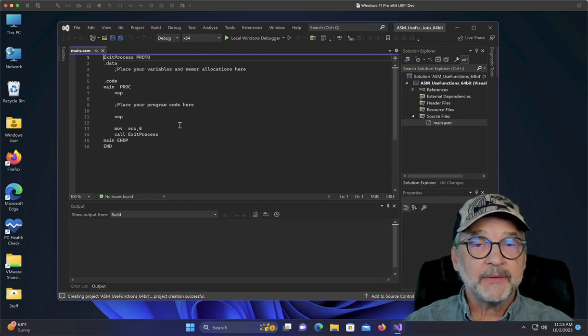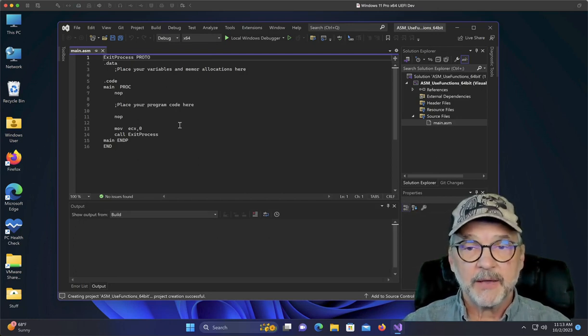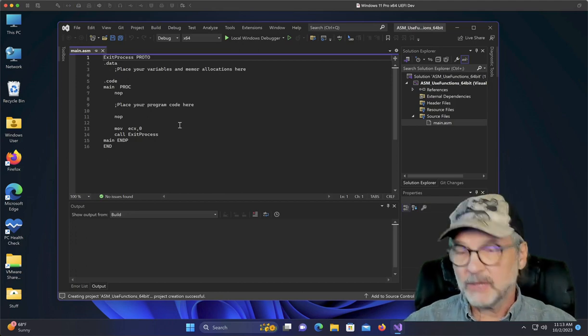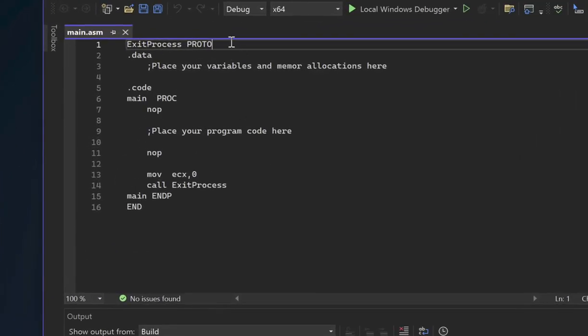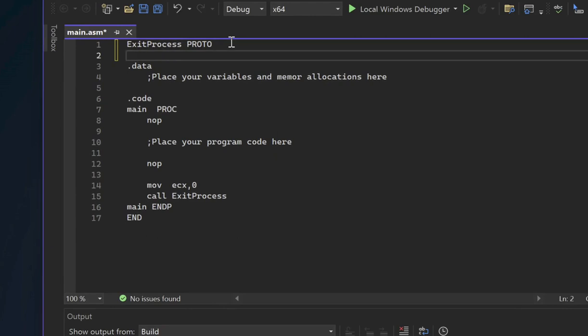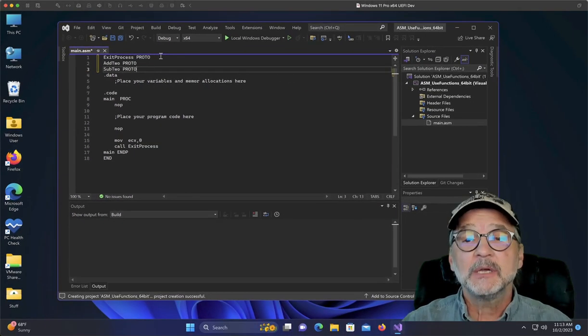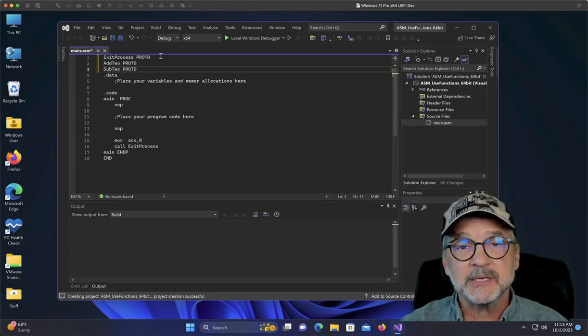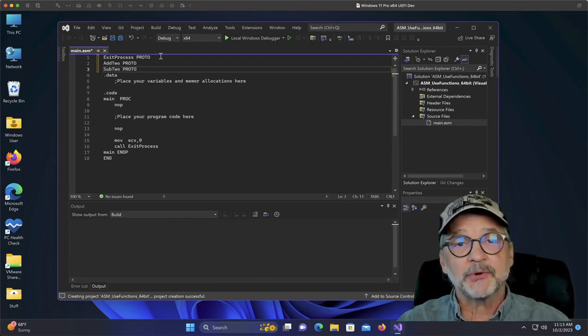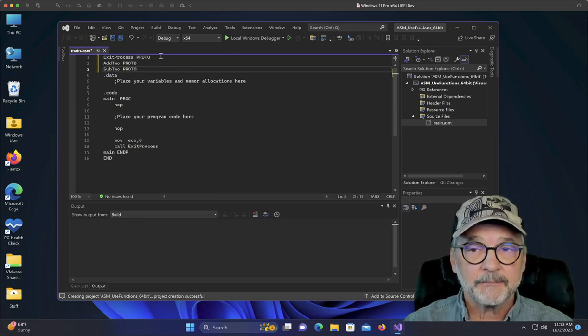Now this program is not using any of my functions, not at all. It isn't linking with them, nothing. The first thing I need to do is create a prototype for my functions. So I'm going to say add2 is a prototype, subtract2 is also a prototype. What that does is it allows your assembler to say, okay, add2 and sub2 are defined somewhere else. I'm not going to worry about it in my main code here. It's going to be handled during the linking process. So it's just like a prototype in C and C++. We simply say, hey, assembler, don't worry about it. I'm going to provide that to you in the link. All right.